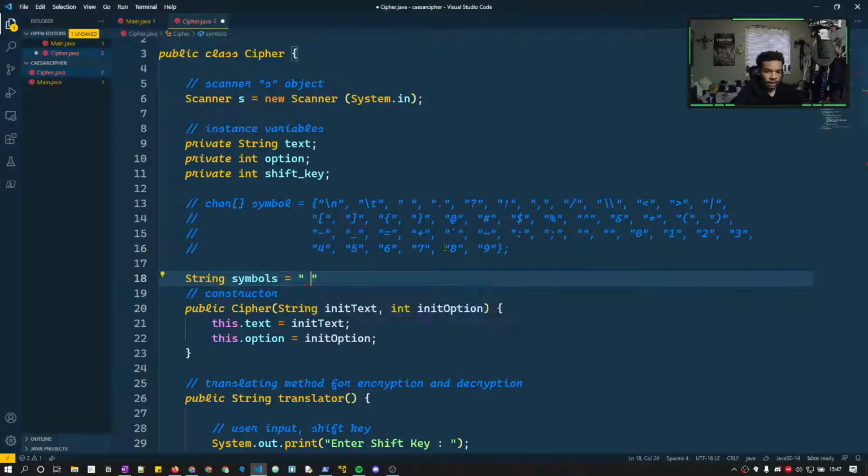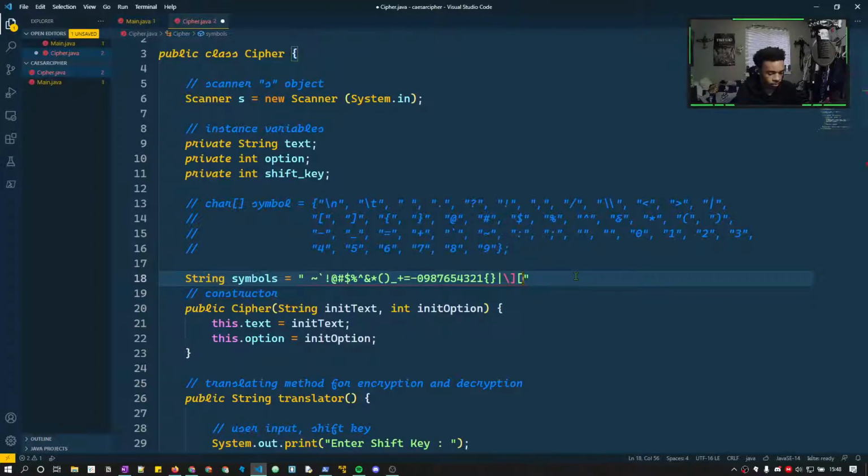So we can do a space, then, geez, this is gonna be annoying, dude. So space, I'm gonna just start from the top of the keyboard and go down because this is gonna take too long. Zero 987654321.